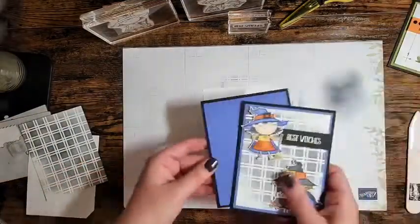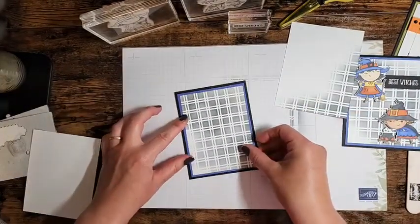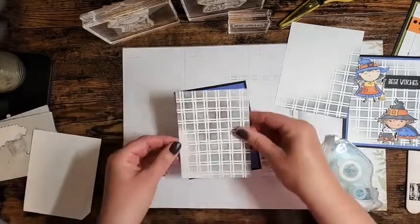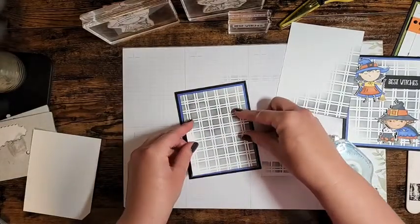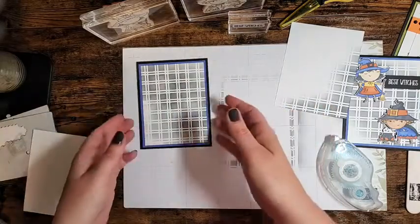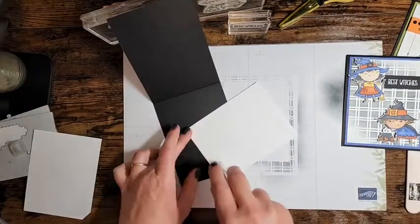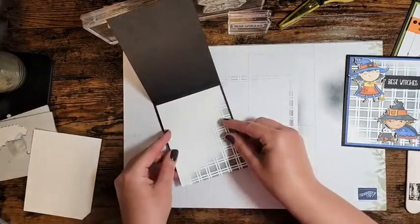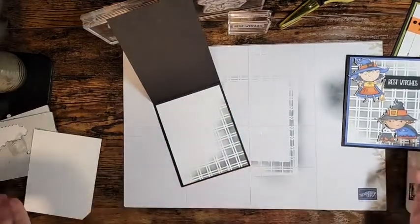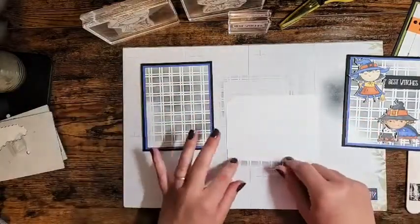So let's go back to the card and get it all finished up. We've got our Orchid Oasis already attached. Now we're going to attach the background we created. Again, I'm using my Stamp and Seal, and we're just going to attach that right in the center just like that. Then we can go ahead and attach the center piece to the middle of our card. This is just a standard card insert, four inches by five and a quarter. There's our insert. Isn't that fun? And there's the front. So on our scrap piece of paper here, we're going to stamp these adorable witches.